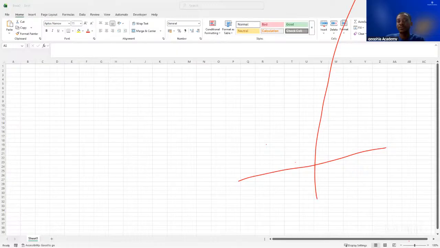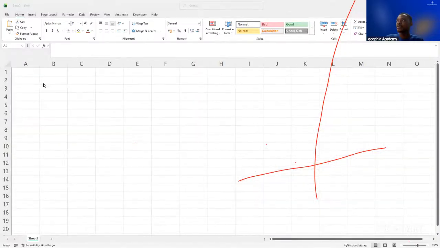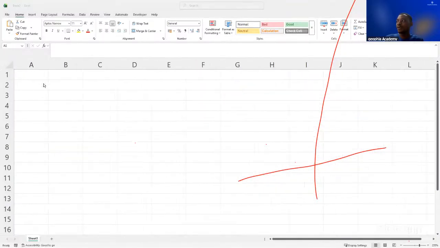I'll come back to that in just a moment. Now, in this Excel workbook, what I want to do is to zoom in a little bit so we can get a little bit more visual on what we have on the screen. Every time you open an Excel workbook, usually you are met with these grid lines. You see boxes all over the screen, and sometimes it's confusing. You don't know what to do, what exactly to type, or where to type, and all of that.